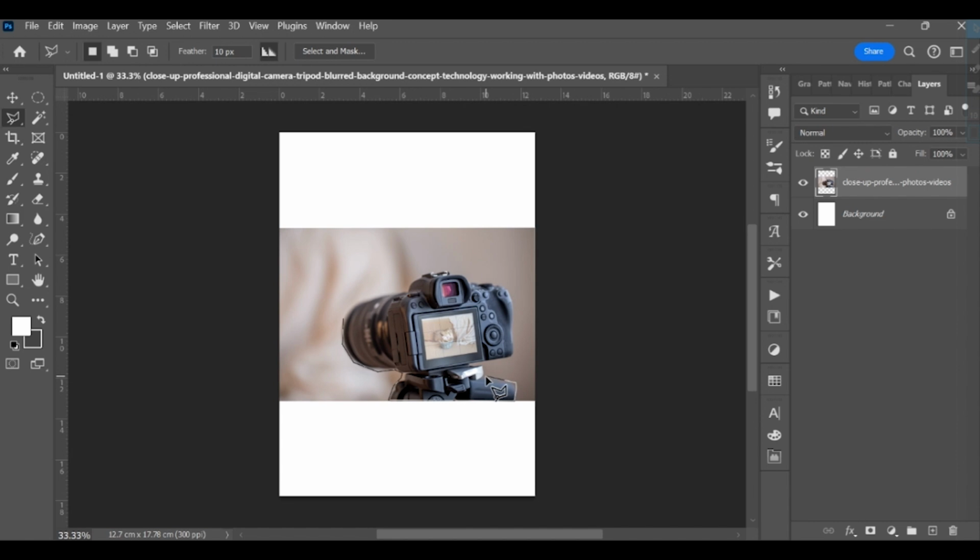Relative to what you want from the particular image, you do your movement.